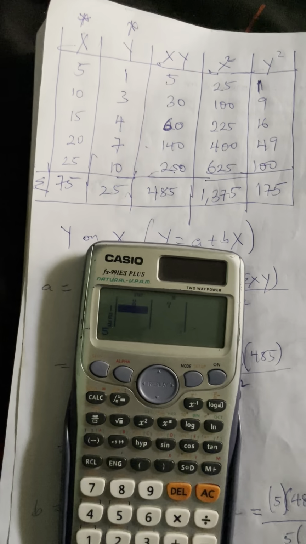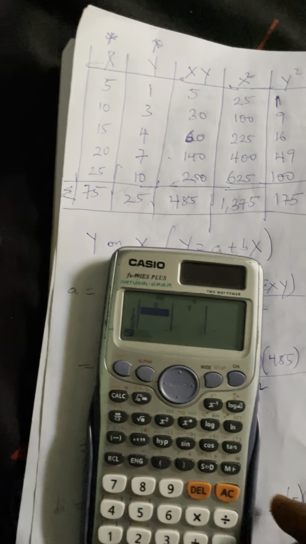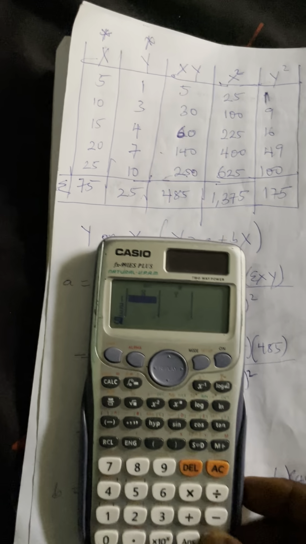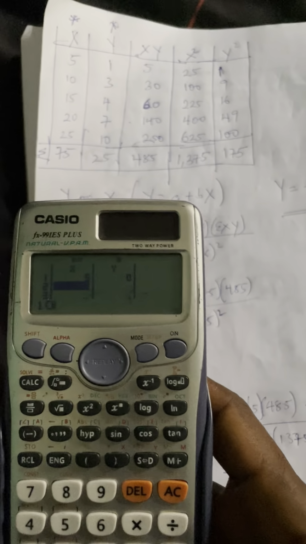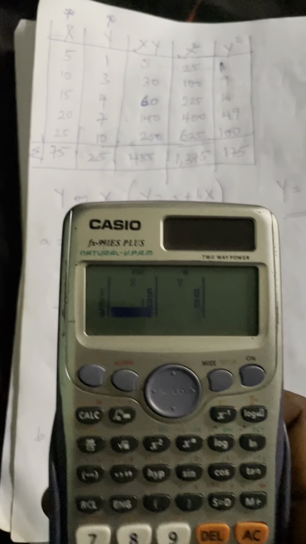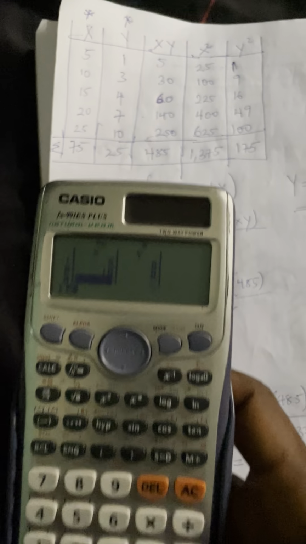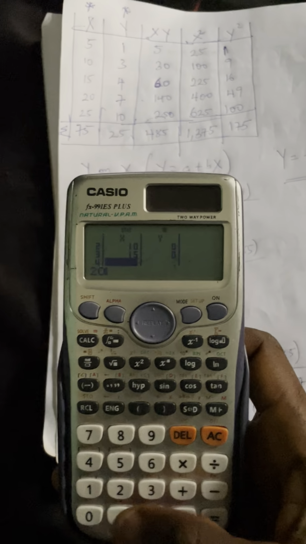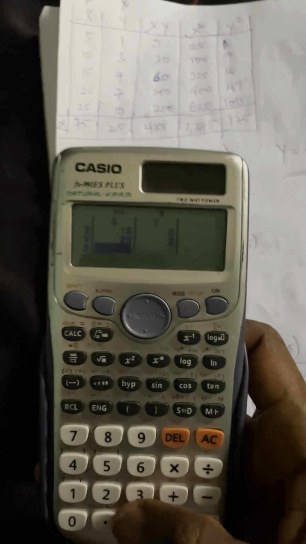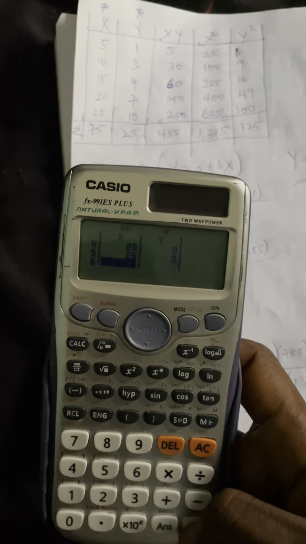We have 5 equals to, 10 equals to, 15 equals to, 20 equals to, 25 equals to.